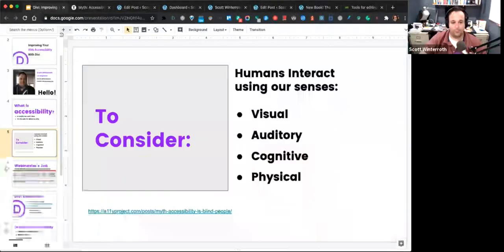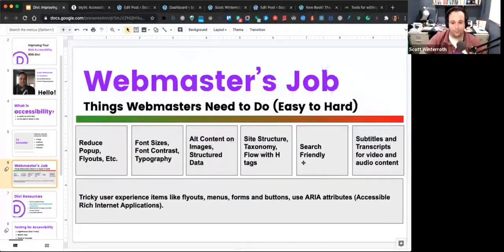All right. Search friendly. Basically, one of the things I want to mention, I sort of mentioned this: if your website has a good, solid search engine optimization and a solid content strategy, if it's easier for search engines to crawl your website, it's going to be easier for users to interact with your website. So investing in a solid search engine strategy is also good for SEO and for accessibility. So definitely keep that in mind. I sort of already covered that when we talked about structured data, but just keep in mind, what's good for search is probably good for accessibility and vice versa.